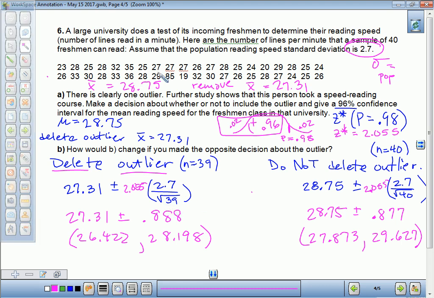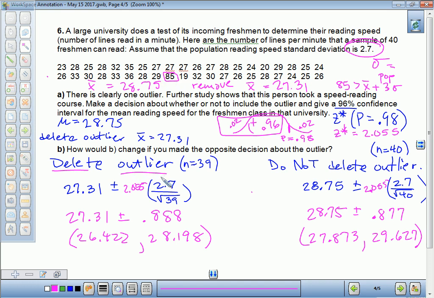Now, how did I know that 85 was an outlier? Well, first of all, it looks different. That's not good enough. The fact that it looks different is not defining it as an outlier. It is greater than 3 standard deviations from the mean. 85 is greater than the mean plus 3 standard deviations. It is written here on the board: 28.75 plus 3 times 9.65. 85 is bigger than that. So because it lies outside of 3 standard deviations of the mean, it is defined as an outlier.